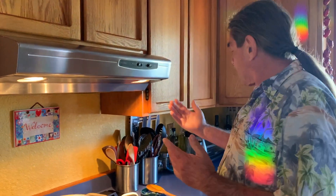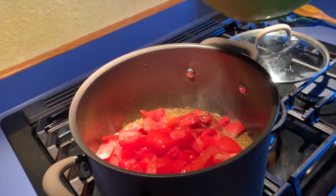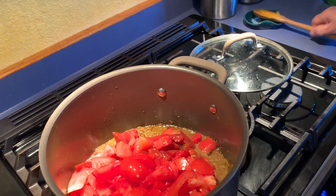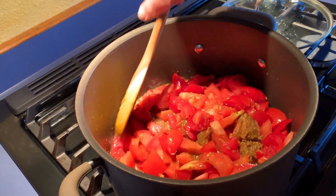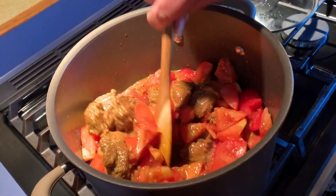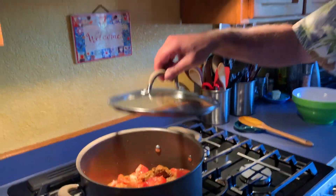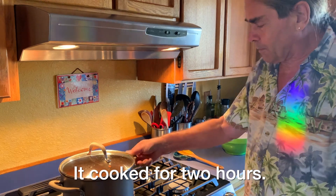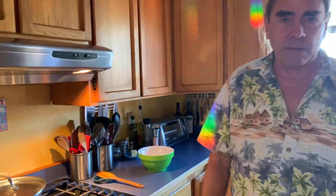We've got crystals in our living room and from about October to March the sun shines through them and we get lovely rainbows. We're going to add our tomatoes now — that's the last ingredient going in until we're ready to serve, when we'll add some yogurt. The tomatoes are going to cook down and become somewhat of a sauce for this dish. This is probably going to cook for about an hour — we'll come back and see if we want to cook it more.